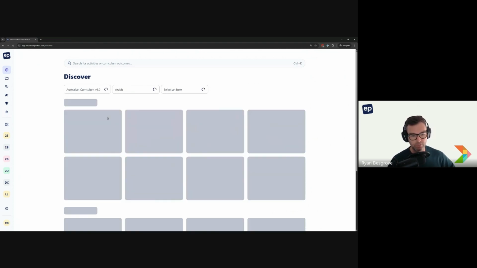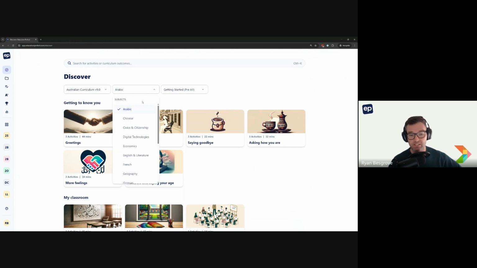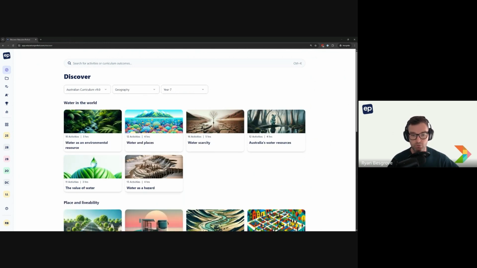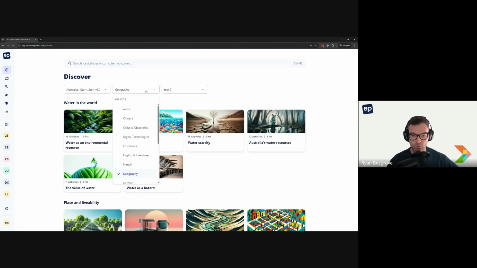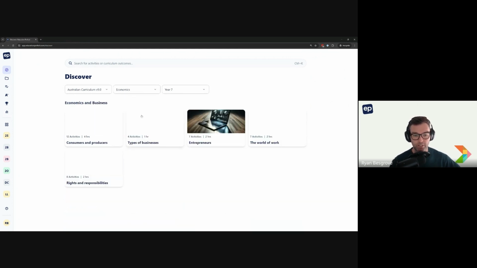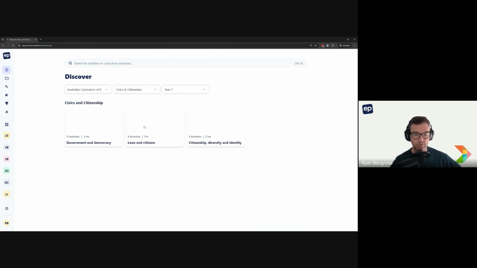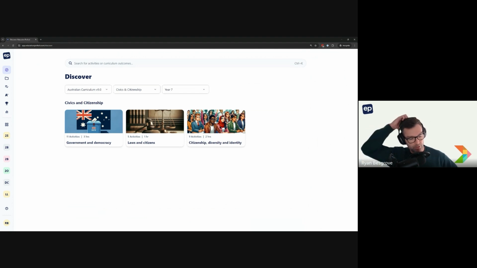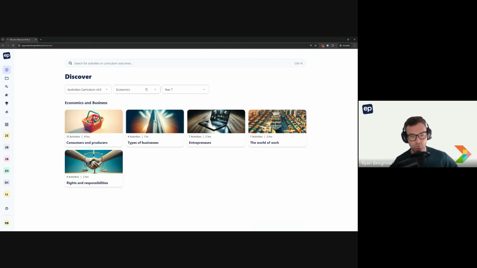If we filter down on, say, the Australian curriculum, then the same sort of tools are in place here, like with the New Zealand curriculums. We can jump to geography, history, economics, and civics and citizenship. Those are generally the 4 areas that fall underneath humanities, with some of the different names that we have. So if you're teaching, say, commerce in Year 9 and Year 10 in New South Wales, for example, then you'll find any related resources we have here under economics. And we've got our year groups.